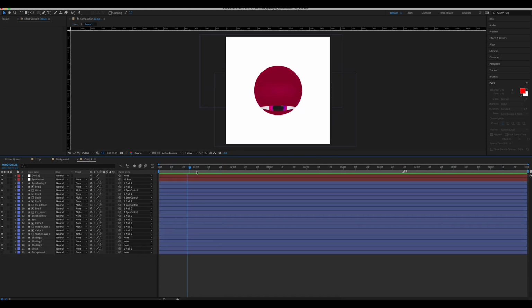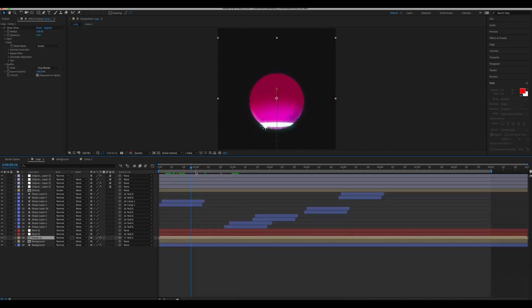What I ended up doing was animating the gradients in a way that makes it seem like the circle is being lit from one side. So when I solo only the base of the eye, you can see that the gradient point moves from the bottom to the top of the circle, and at this point all it looks like is that it's going from dark to light. This is where things get really interesting. When you animate the eye opening along with the gradient movement, it gives the illusion that it's rotating, which I thought was pretty cool. So at this point, once I got all that down, I knew I can continue on with the rest of the build.